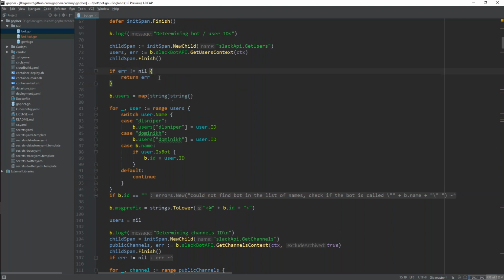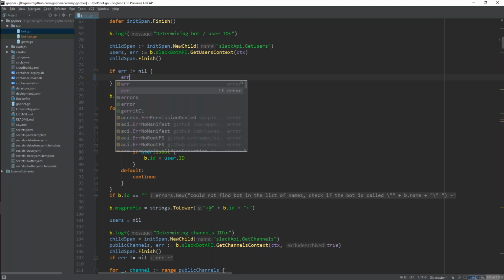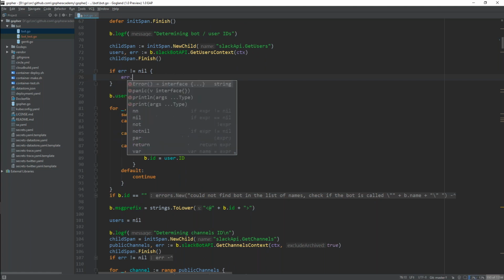Or another feature that I'm not really sure if you know it, Brian, but maybe this will be useful coming from other languages. So let's say you're typing error, right? And now you type a dot because you're used to do that from, let's say, PHP, I don't know. The IDE now knows how to show you, besides the standard error function for the error interface, it can also show you something like panic.